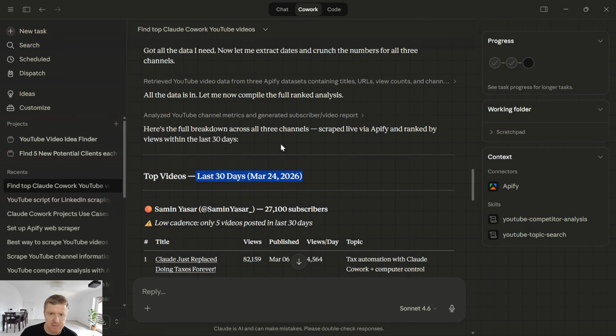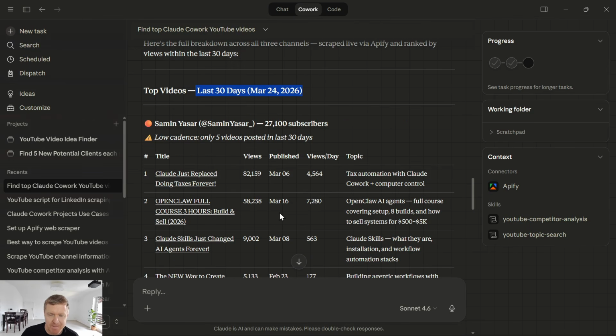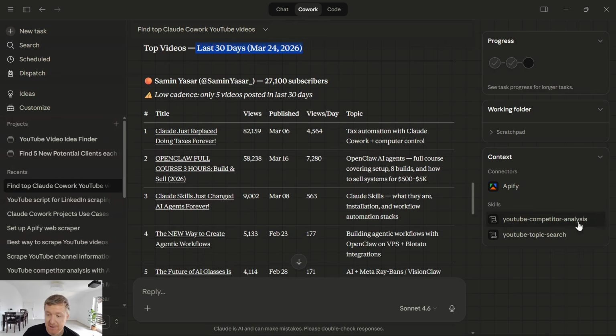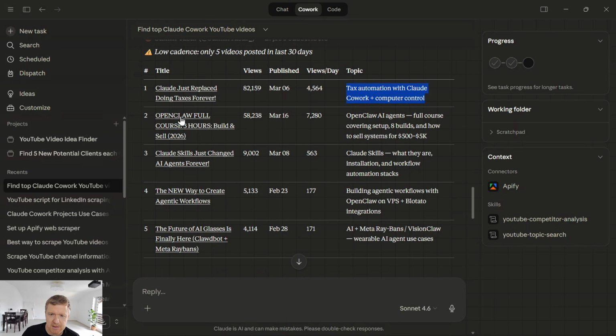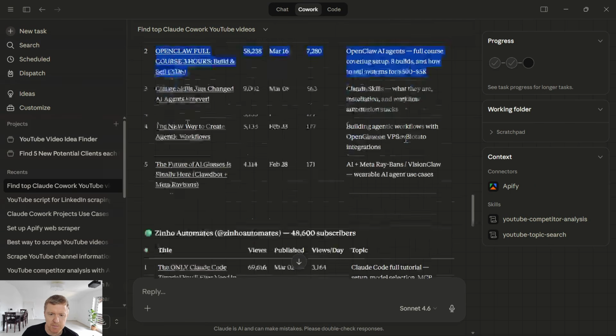So it analyzed those 3 channels, right, all in parallel, and performed this analysis in a really detailed way that I have outlined in the competitor analysis skill. Here, what does it do? Well, it sorts the videos based on top views, right? And it tells me the published date, the topic, the title, the views per day, really important, and the topic of it. So here, then I can check, okay, what is the most recent video that has the highest views per day? You will see here, this basically is the highest, has the most momentum here.